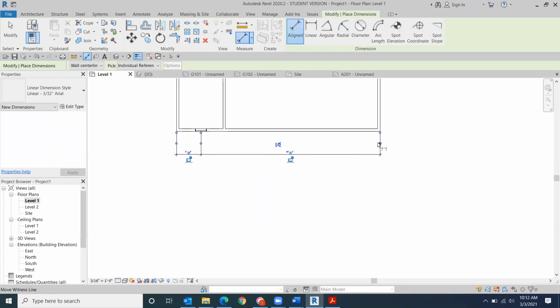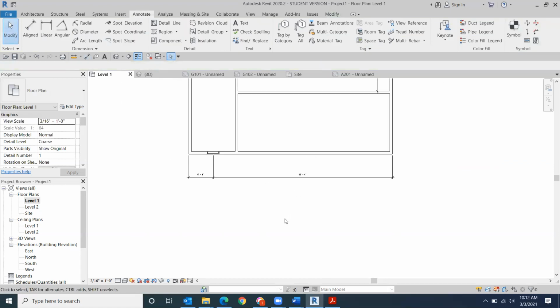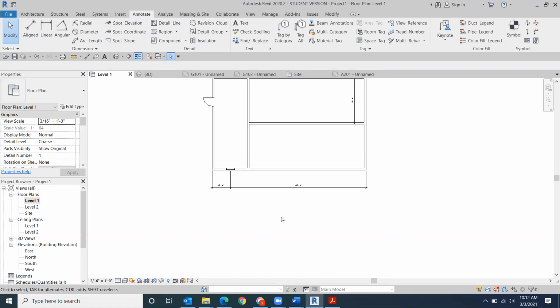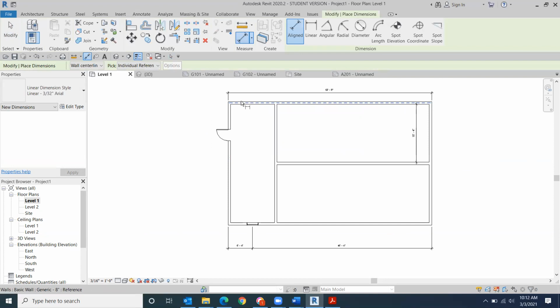And I just change the locations of those endpoints of the dimension. So I just want some basic dimensions on this. Well, they should be thorough, but just basic dimensions on here. So we'll do this one to midpoint of the door here, pull that out. And we'll go into dimensioning a little bit more in the second half of the semester.